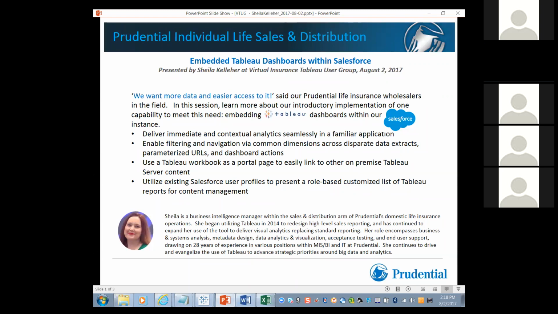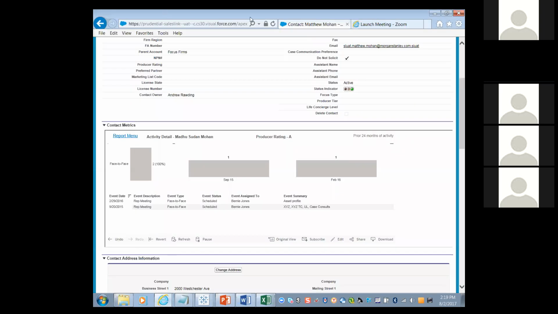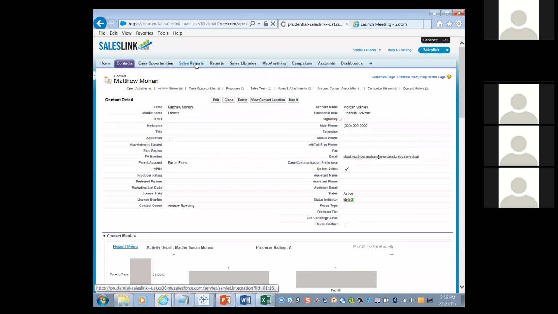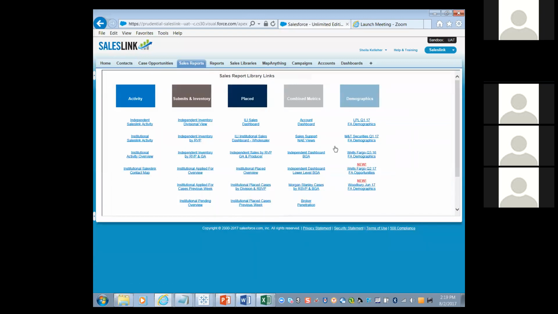What we've seen is we initially released this at a sales conference in January, and we definitely noticed an uptick at that time in the amount of reports that were being accessed from that landing page or portal page that I was showing you. We definitely did see that, especially among constituents that had not used it before. We had a previous tab here that looked nothing like this and was very restricted in content. We noticed a lot of individuals who had not previously used that started to use it and the reports.